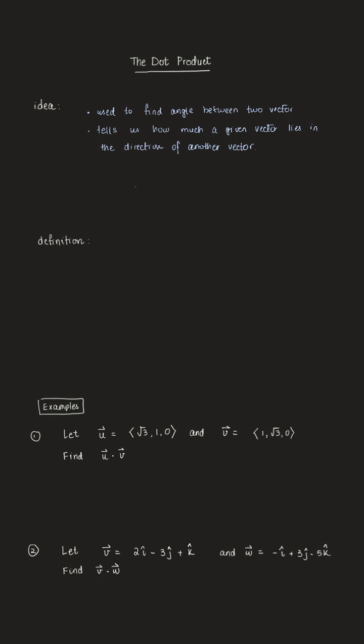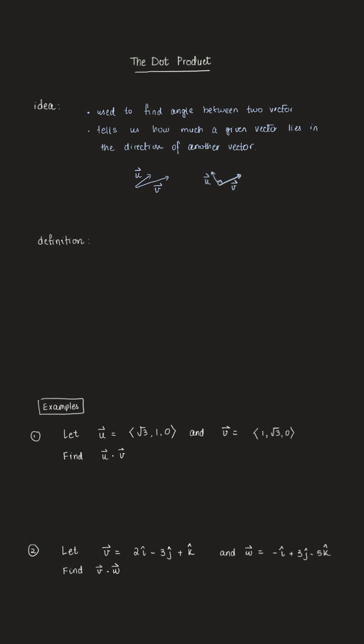For example, if I have a vector u here and a vector v here, we would say that these two vectors are quite aligned. They're almost in the same direction. Not exactly, there's certainly an angle between them, but we would expect the dot product to have a larger value than if vector u is this way and we have a 90-degree angle between the two vectors. If this is the case, then the two vectors are not aligned with each other at all. So the dot product measures how far from a 90-degree angle the two vectors are, or how well aligned they are to one another.